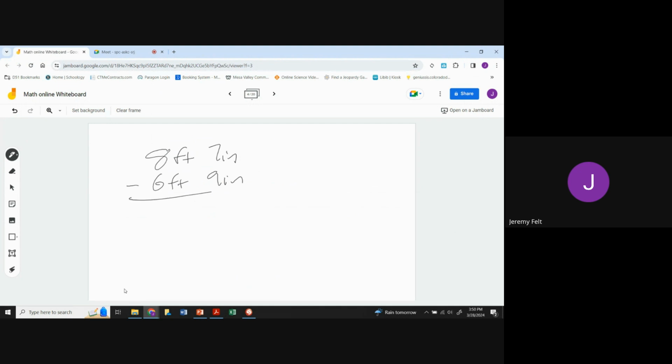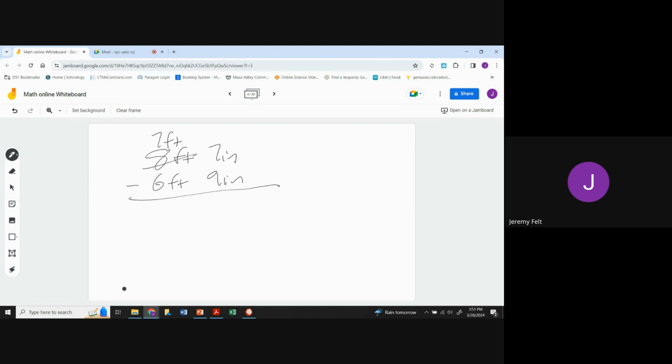Okay, so again, we start all the way to the right. And just like with other subtraction problems, we sometimes have to borrow from the next place value over. We may have to do this, not always, but we may have to do that in this example. So 7 minus 9, 7 inches minus 9 inches. Well, that's a negative number, so I can't do that. I'd have a negative vertical, hopefully not. So what we're going to do is borrow a foot from here.